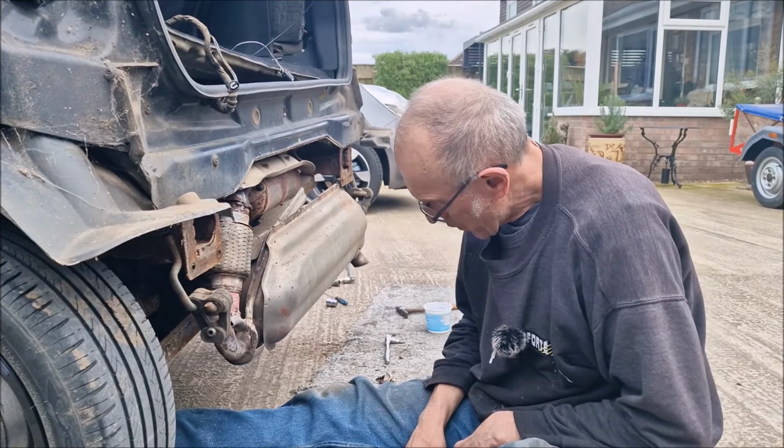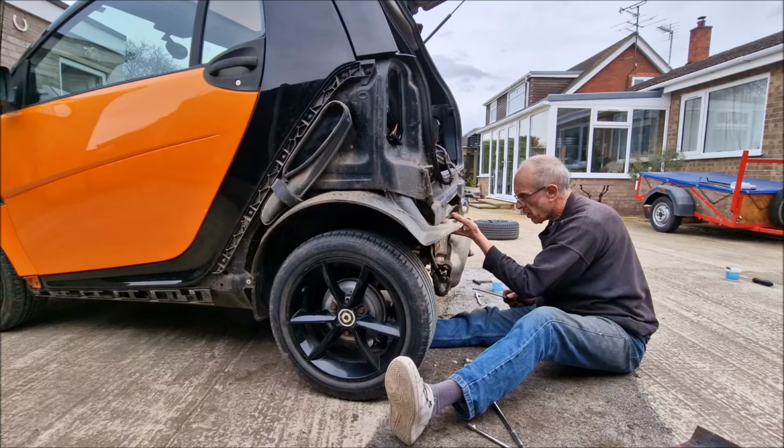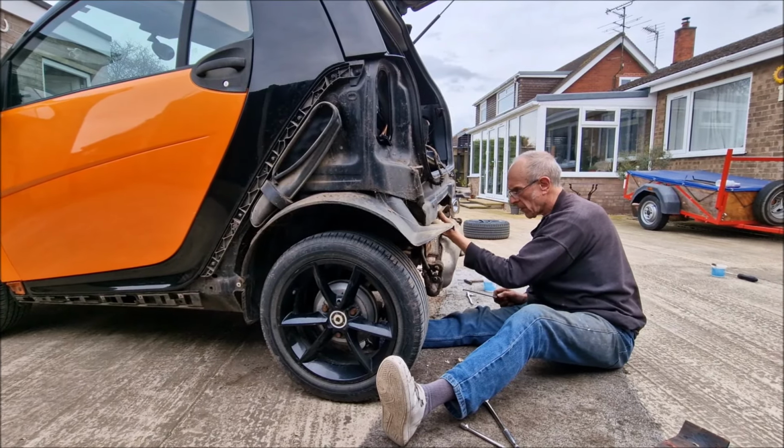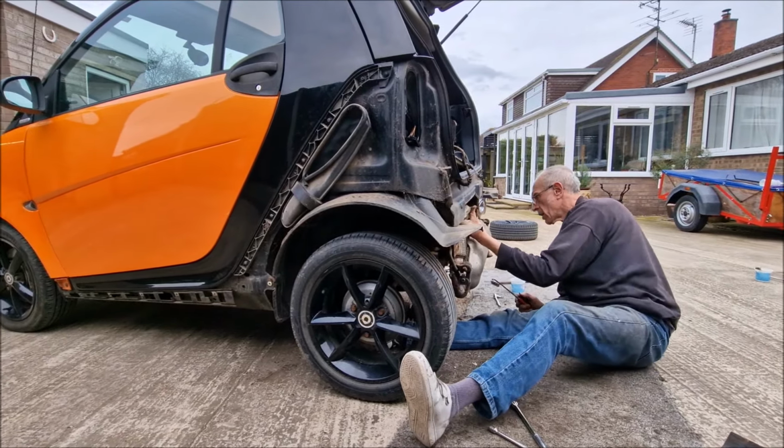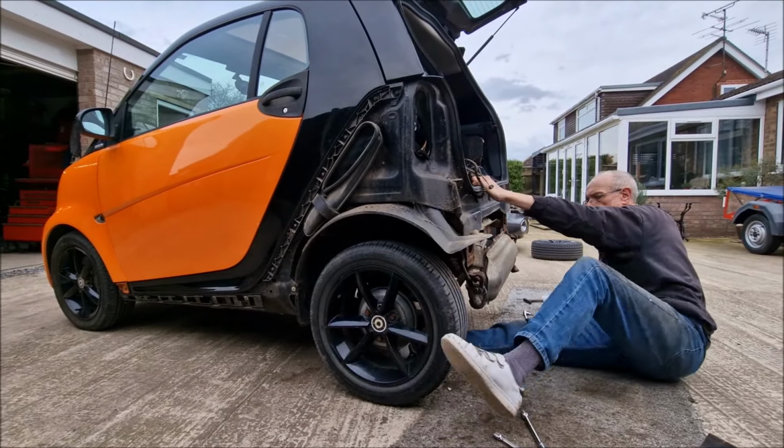Good. New exhaust, please. Does it look like we're going to have to drop the engine to get at that? Yeah, I wouldn't be surprised, to get at that back bolt. Great news. The day just keeps getting better. Unless we can do it from up here.